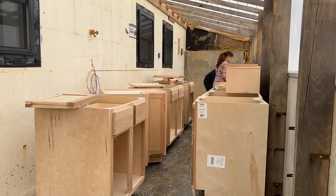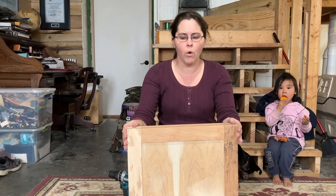So we've gotten all the doors off the cabinets and we've brought them inside where it's a little warmer. What I'm doing now is I'm going to prepare the doors to make it easier to get them sprayed.